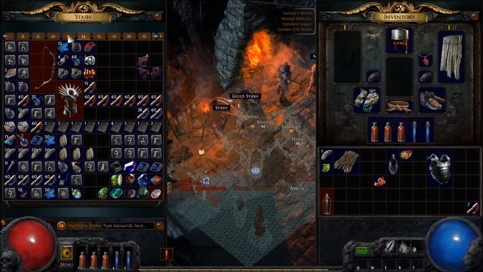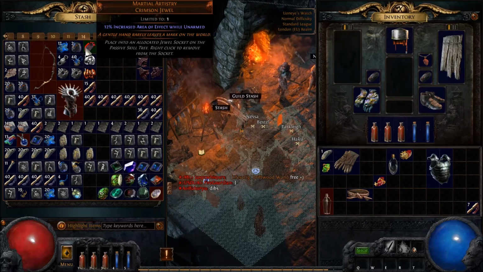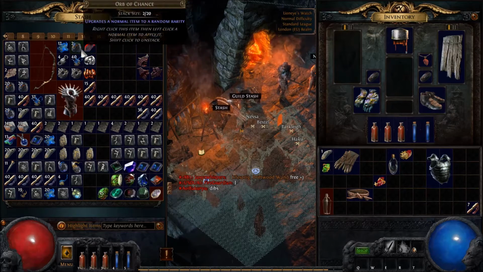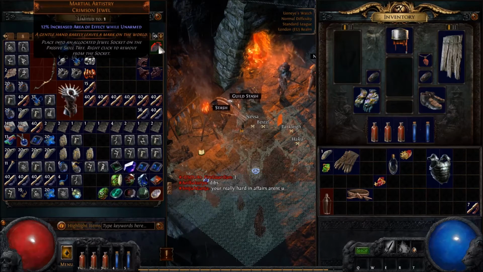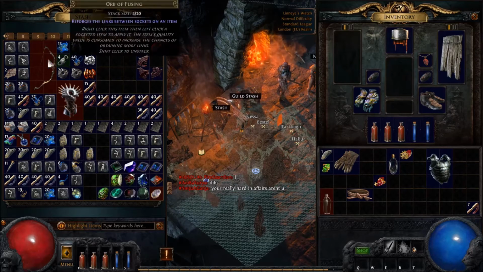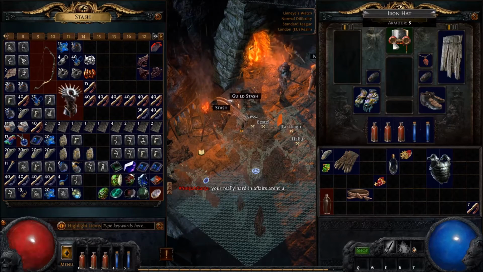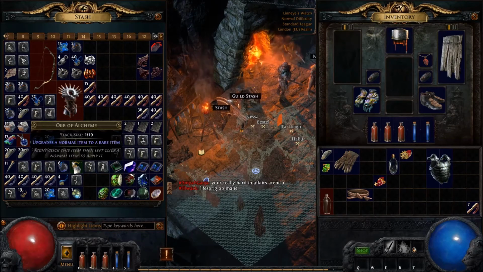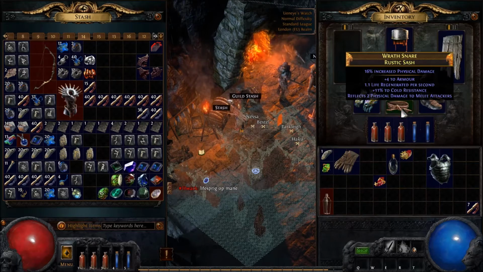Okay, now I just need to find my... Here we go. So we're just going to increase these somewhat. That's going to be used. Right. Do we have any alchemies, actually? Nope, I don't... Oh, we do. Now, what do we want to use the alchemy on, is the question. I think I'm going to be using the rustic sash for a while, so may as well bump that one up a little bit. Yep. Here we go.